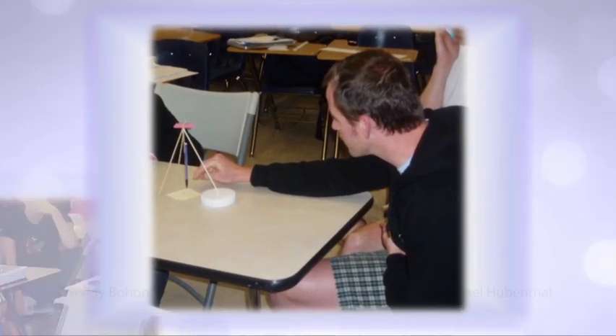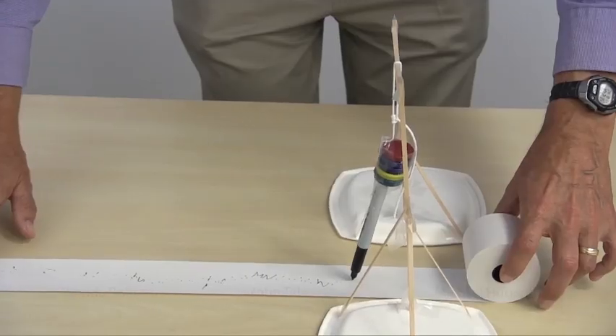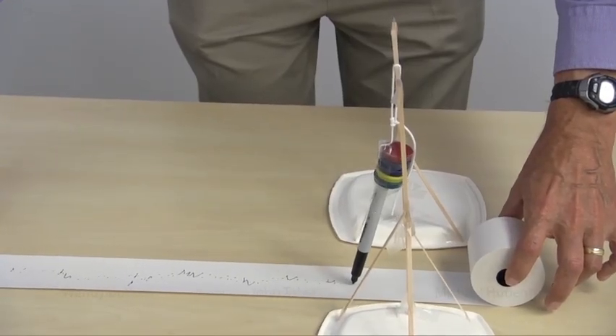And then once they build their models, from a teacher's perspective, one of the things that's really nice is that you end up with a diverse set of designs in the classroom, and you can pick from each one of those certain elements that you want to emphasize about what makes seismographs work. It really is fun to see the different things that everybody makes and see the whole creative process at work and how many different designs are actually applicable to the real world.